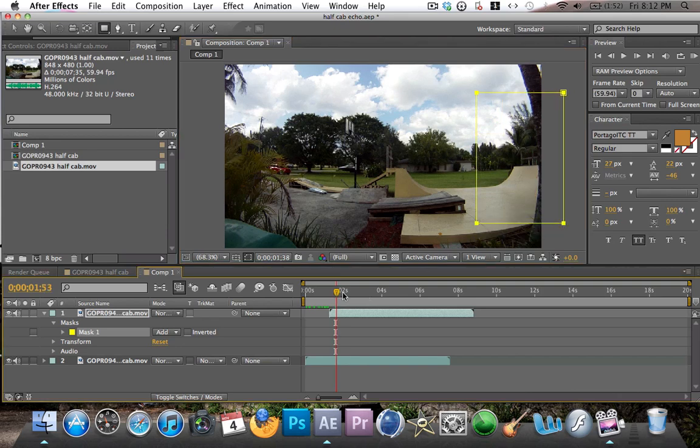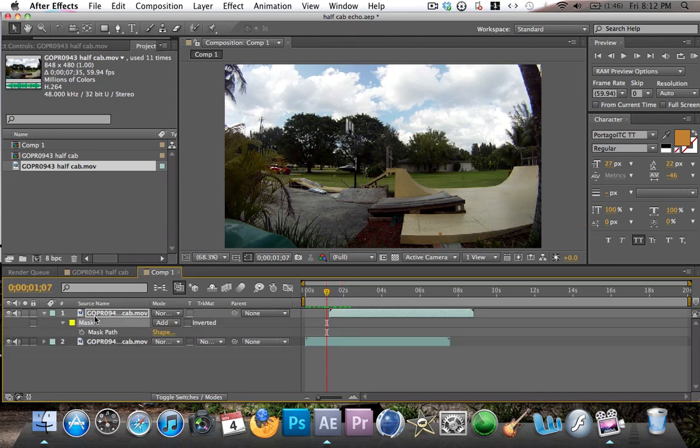You see how it overlaps that one. But you're going to have to position the mask to fit to where it doesn't get in the way of the first clip. So what you're gonna do is go M, P, M. So you do a mask path, click that. And then you play it. You see how that cuts them off.